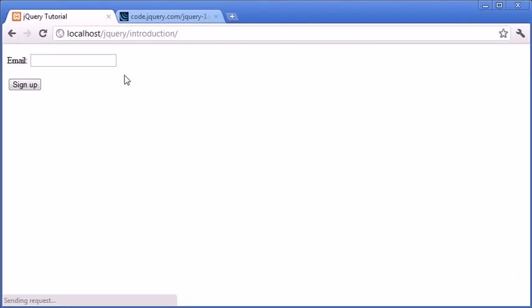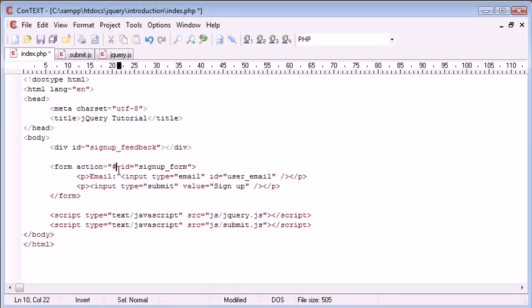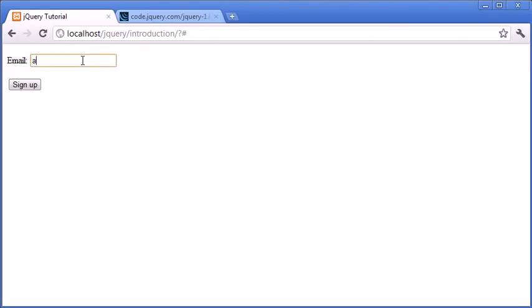So let's go ahead and refresh. When I click sign up, we don't have any validation in place, so we will just get a blank email in our div. However, let's go ahead and properly register. So I'm going to type in my email address and I'm going to click sign up. Oh, okay. So the problem here is that the hash obviously has actually submitted this, so I'm just going to get rid of that there and refresh, and we'll see if that's worked.